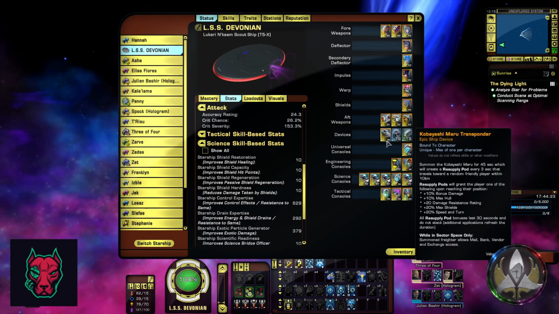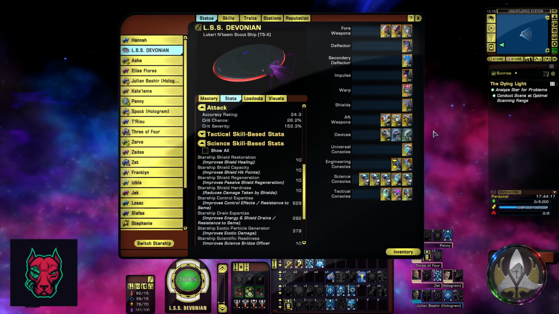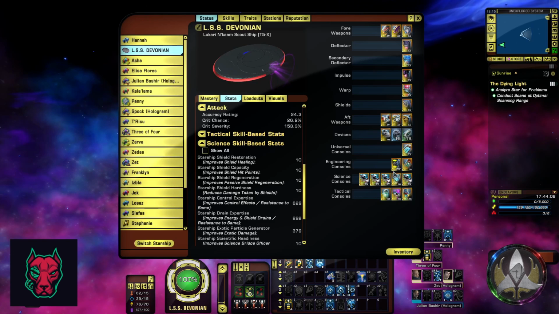Devices, of course, Kobayashi Maru, Exotic Particle Flood, and Deuterium Surplus. Consoles, the ever-important Lorca Tor. You can never pass up the crits and the shield pen. It's too good to pass up.